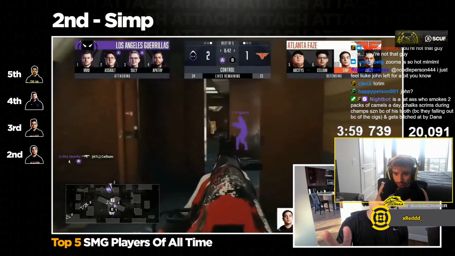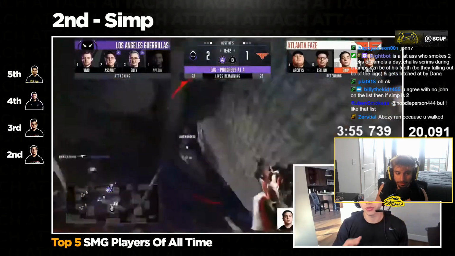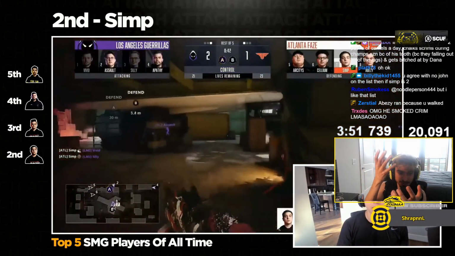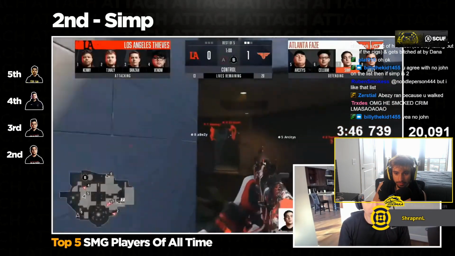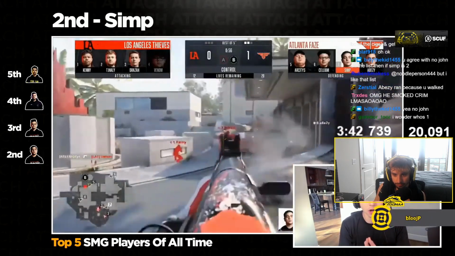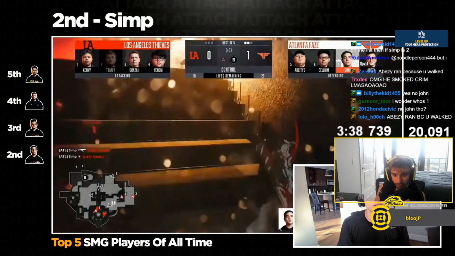And at the number 2 spot, the other Tiny Terror, Simp. What a beast, guys. You know, you've seen him over the years, his highlights. Very flashy player, very talented player. He's just an overall well-rounded player. He just knows the game ins and outs. You never really catch him off guard. He's always ready for you. He's always just very aware. His awareness is next level.